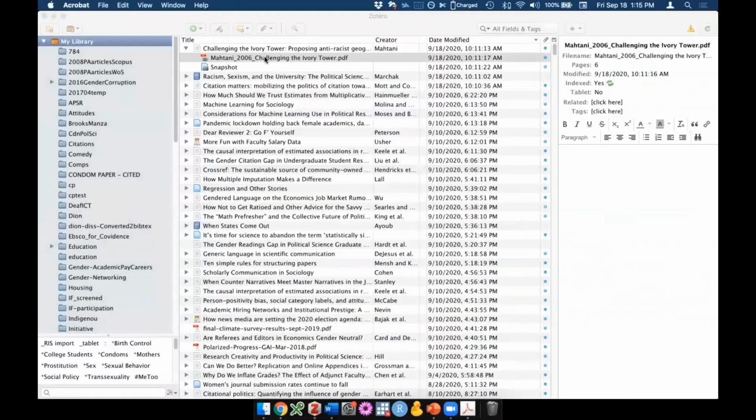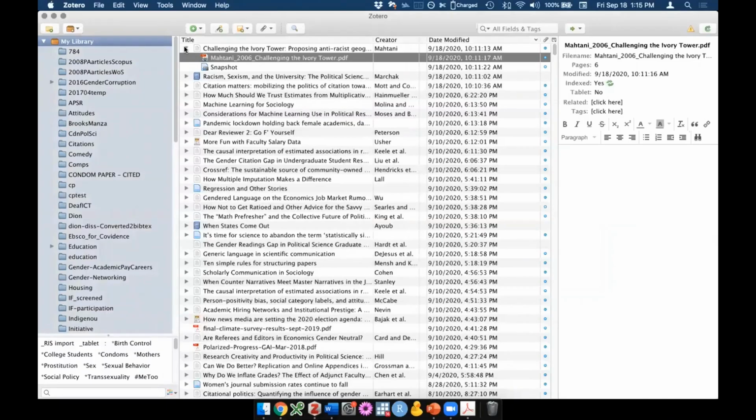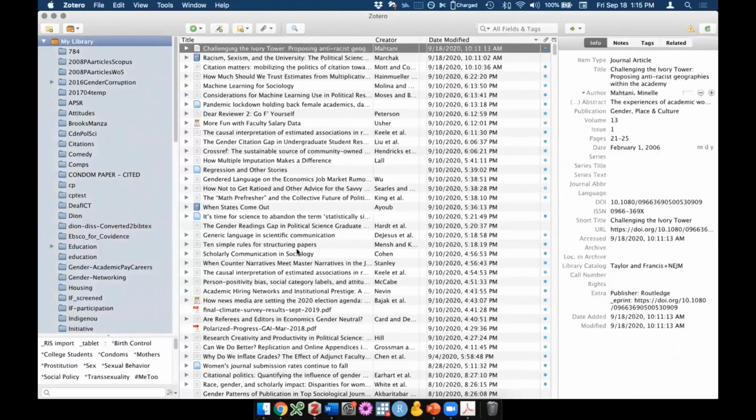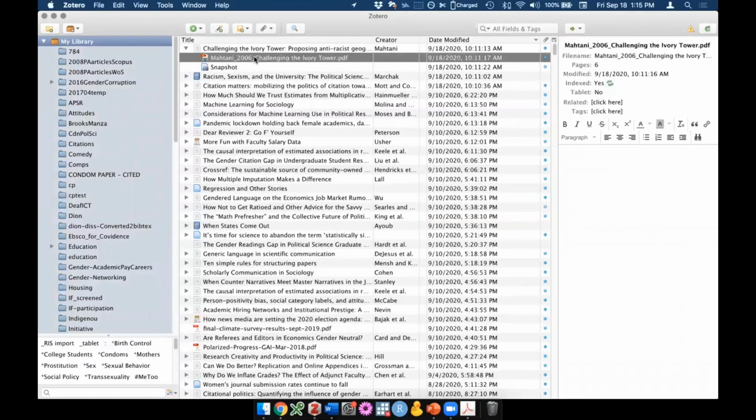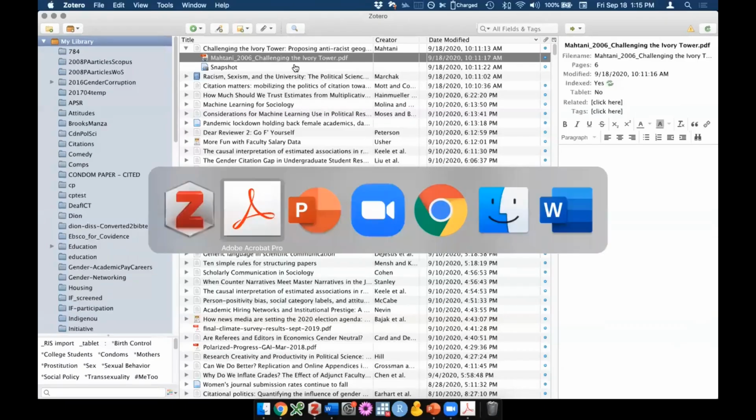And so this is the other powerful part of Zotero, is that not only can you have all of these references in your database, but you can also have attached to each one of those records a PDF, and you can even have multiple PDFs. I do quantitative research, and so sometimes I have the PDF, and then I might also have the data file, if there's a replication data file, and I will attach that as well to the record so that I have that all in one place.